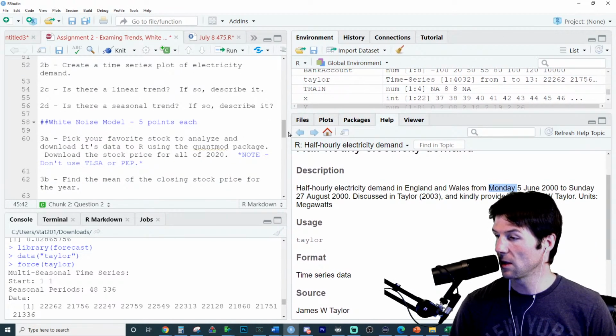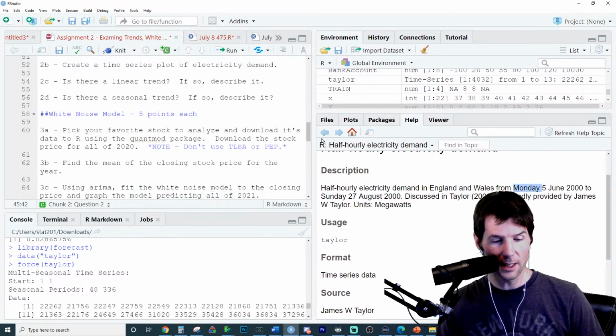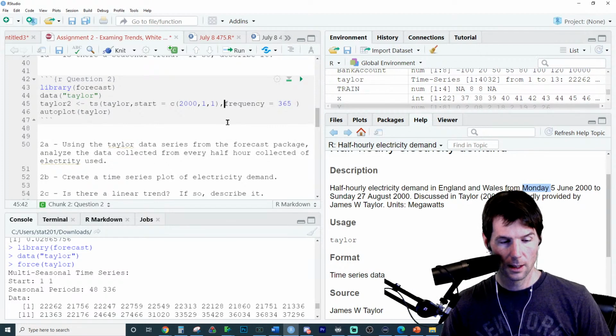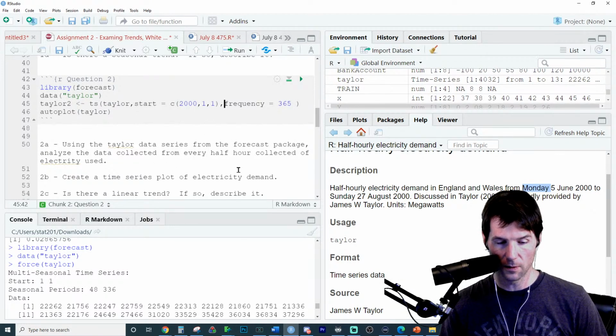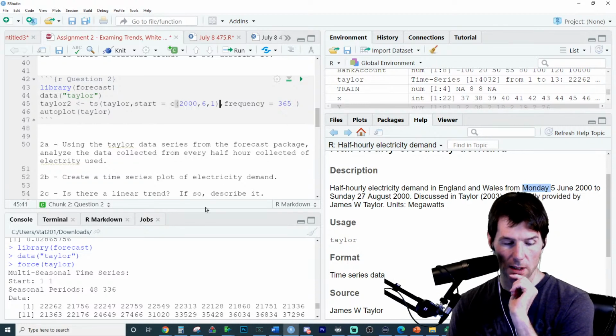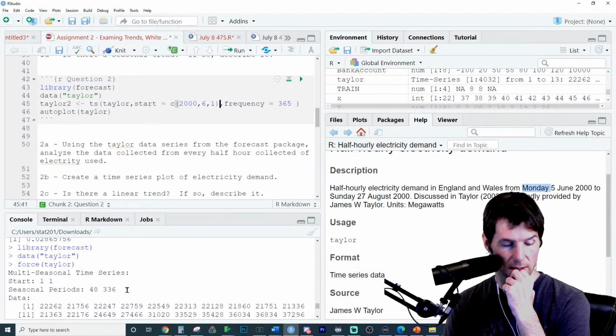Is there a code to make your time seasonal, or just like 4 frequencies? I think we should be able to find that. Let's take a look at that in a moment and double check. We should be looking at the time series function right here. And Monday, 5th of June, I'm just thinking about what months are what. You find out the hard way sometimes how things work. Then we'll just go with daily data right here. It's got the seasonal periods.